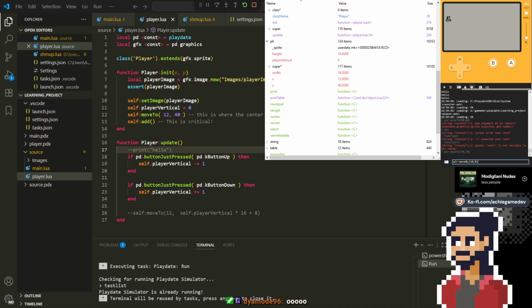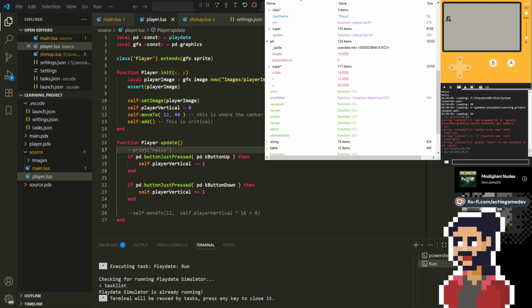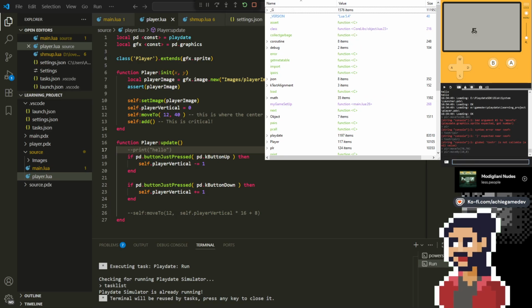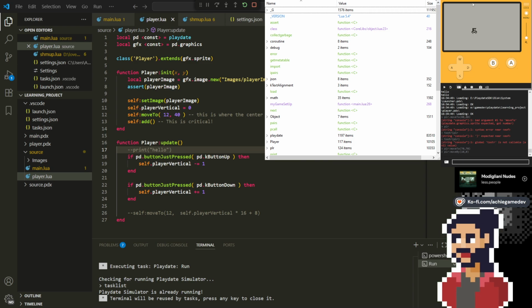Then 0. Can this not inject code into the Playdate? It says you're paused. Are you paused? Oh, if I open the memory, it gets paused.